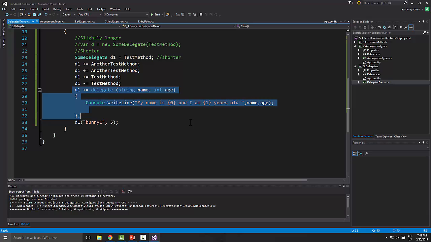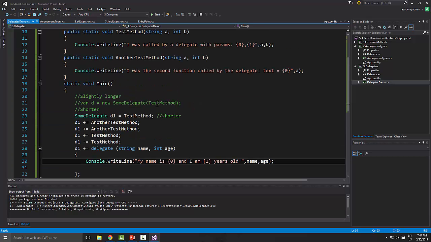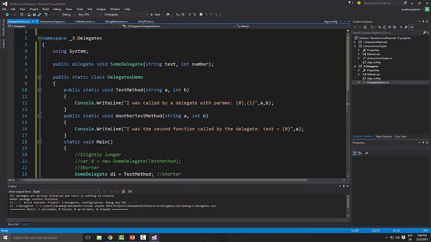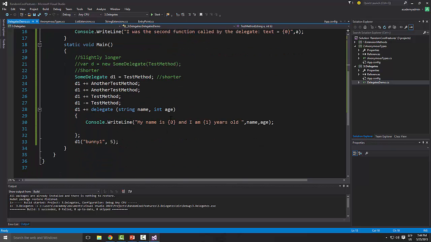Because to be honest, if you only use a method once, when you add it to the delegate and you're not going to use it anywhere else, it doesn't make sense for it to be here and make your code more unreadable. I can just add it here, and then I can use it anonymously after that as many times as I want. Okay, are there any questions here?